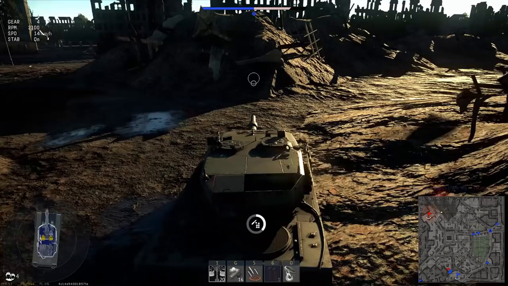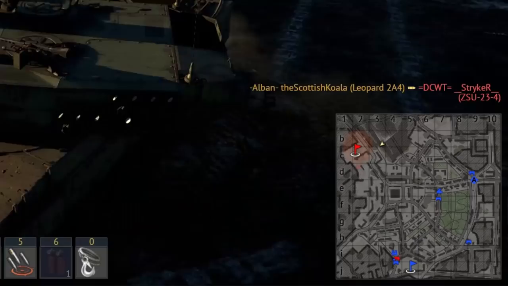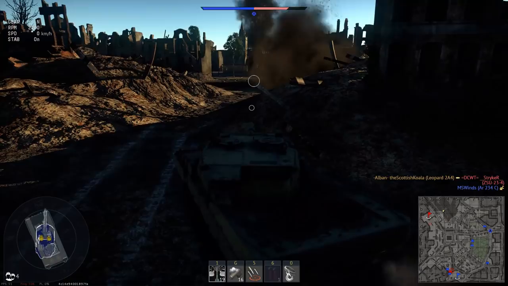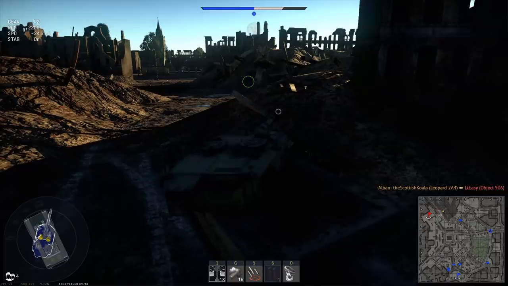Okay, there's an SPA-8. We are basically spawn camping right here. Am I being cancer right now? No, you know what? It's fine. We've taken the map. Someone's spawn camping us, so it is fine. Don't worry about it. Oh boy, golly, there's another one. What is that? You know what? Screw it. I don't care. Come here. That's a BMP Object 906. Of course it is. Oh my god, was it the same guy as well? Probably was.